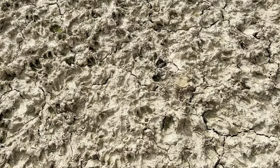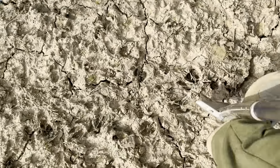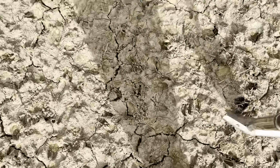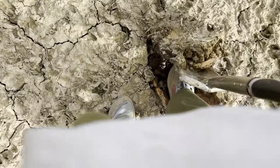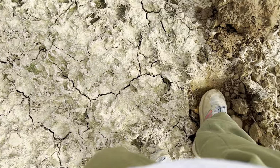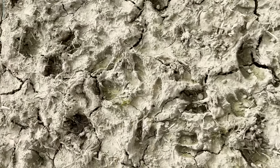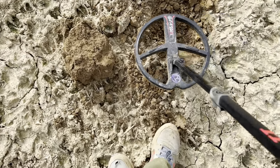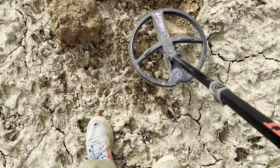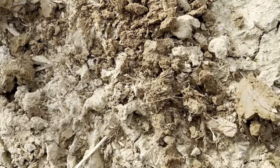Right, I'll spin you around, I'll dig this one out. Right, so I've marked it. Oh, it's softer here. Relic mode as well. That uses the disc IAR that the gold mode on the ORX uses, and it kind of works but kind of doesn't, especially on it's either out or I've missed it completely.